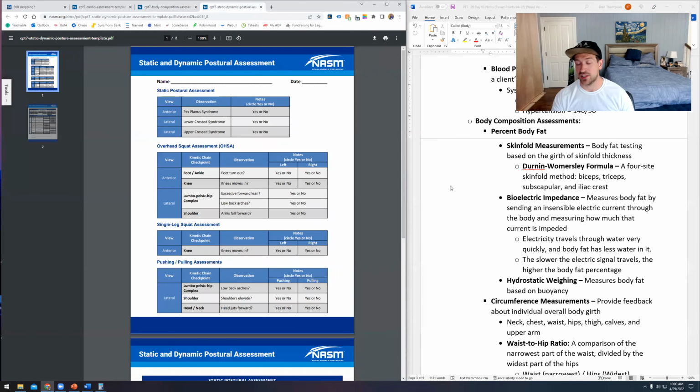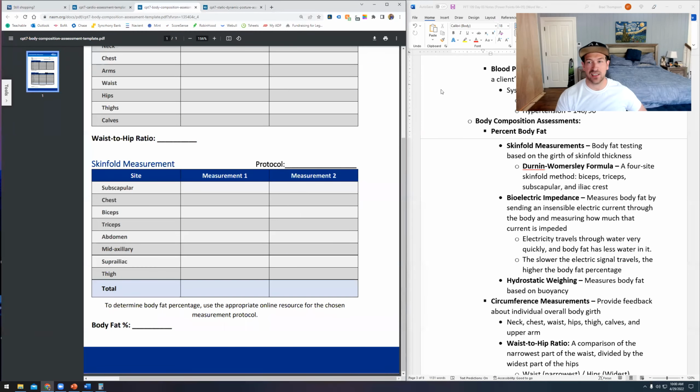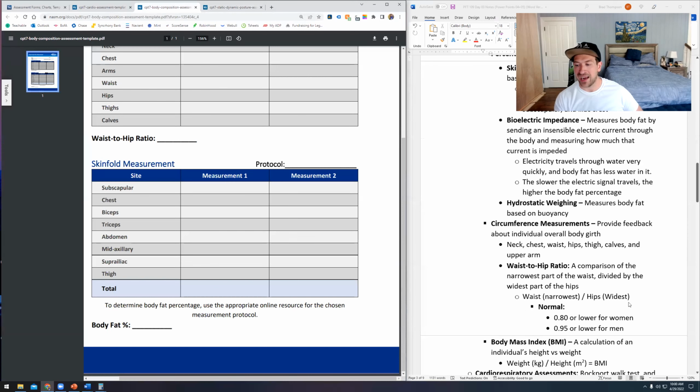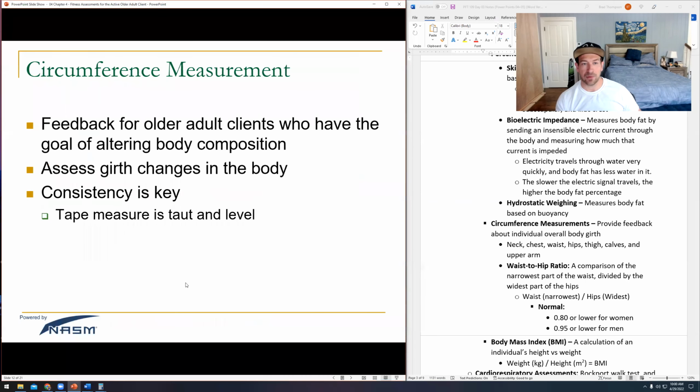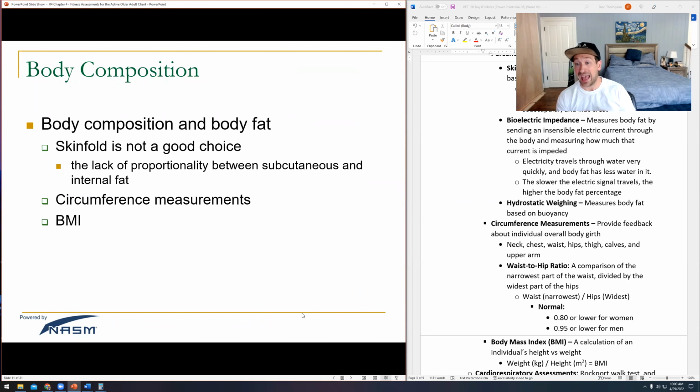Now, we probably aren't going to do that with seniors, honestly. Skin fold caliper testing is not very effective for senior clients because of the age. Also, they bruise much more easily, so it's not really recommended to pinch them. So we don't really use that on that population. Chances are what you're going to use instead is bioelectric impedance. This is going to measure body fat by using a little body fat analyzer that's going to run an electric current through the body. If that current travels really quickly, it says that the body fat percentage is low. If that current travels really slowly, it tells us that that body fat percentage is actually high. So that's probably the type of body composition that we will actually use.